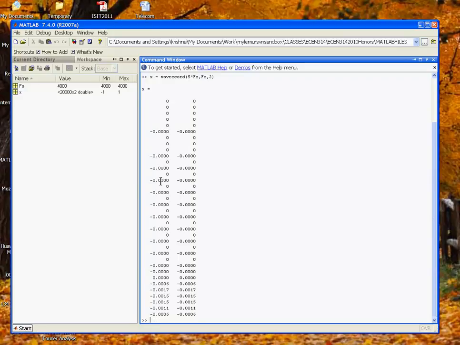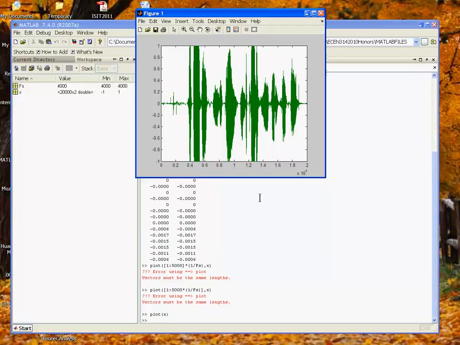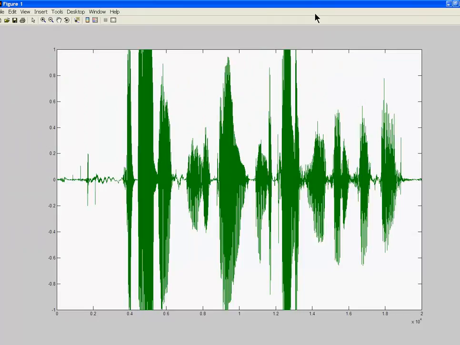Okay, so I recorded 5 seconds of my speech, and let me plot. Oops, that's okay, let me just plot x. Okay, so this is how my speech signal looks. Think of the x-axis as time. Right now it's not in seconds. The y-axis is the voltage at the output of the microphone on my computer. You can see it is a particular function of time.